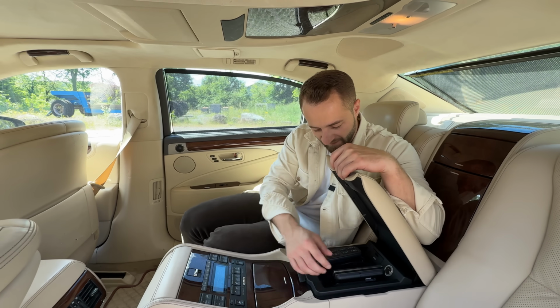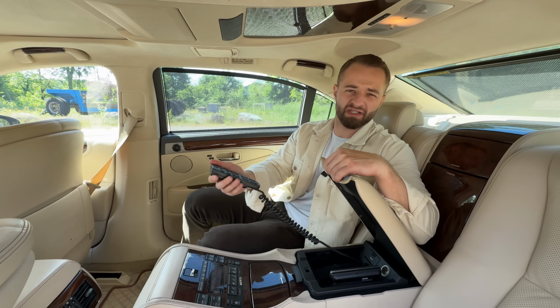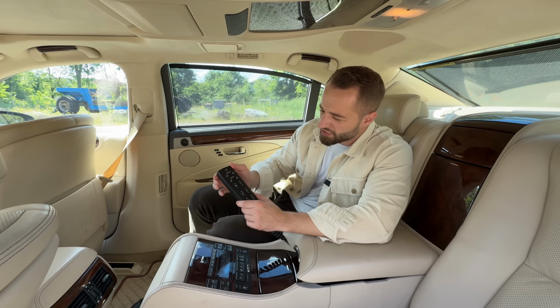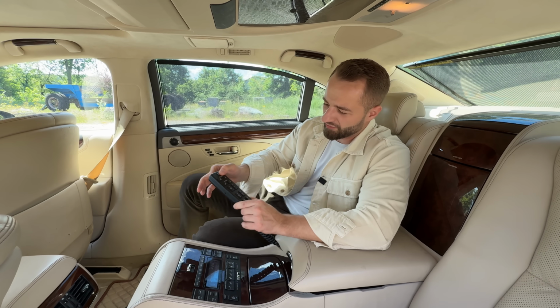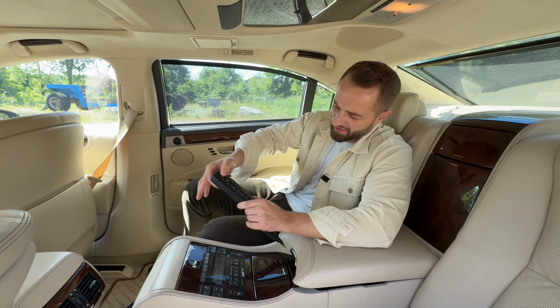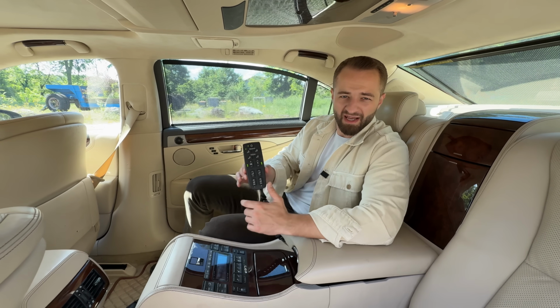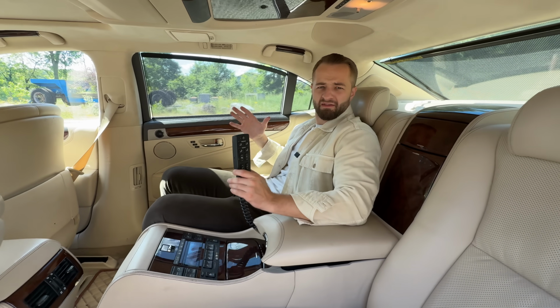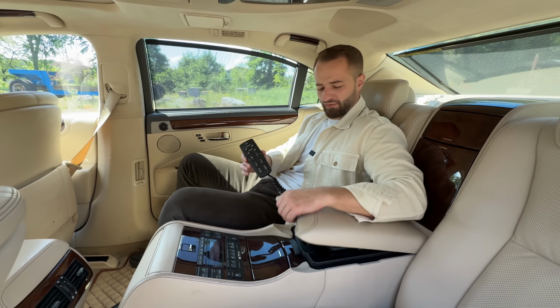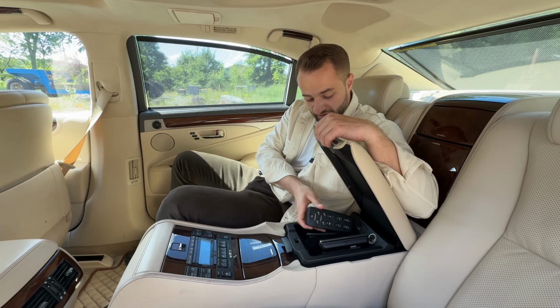But then, if you are not into watching TV, you have this, which is the remote control for one of the greatest massaging stools I have ever experienced. Press program, press the power button here, and you will have a beautiful massage like in a fat, thick massaging stool. Absolutely wonderful. It really is beautiful to experience.